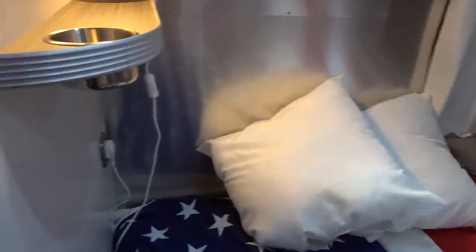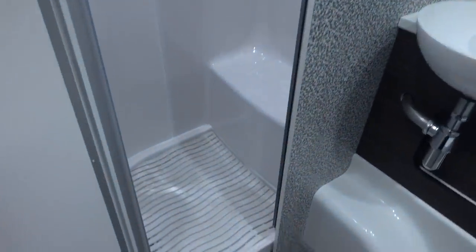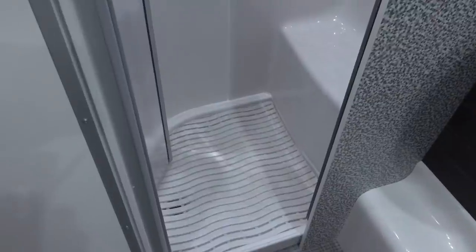And then as we go into the washroom, this is the selling point really for the 604, because it has a separate shower, whereas the 534, the smaller one, has a wet room. This one has a proper shower, as with all Airstreams, has an extractor fan in the washroom.